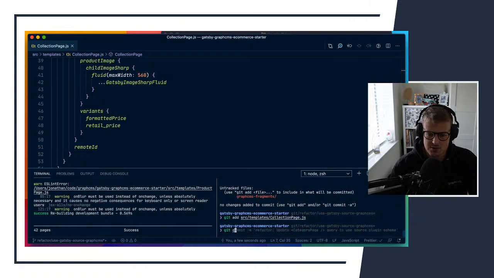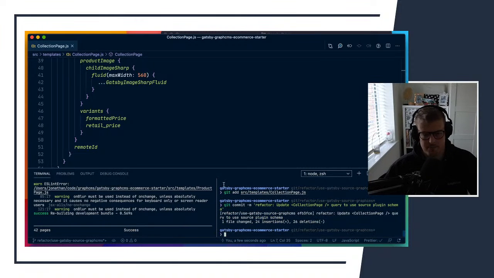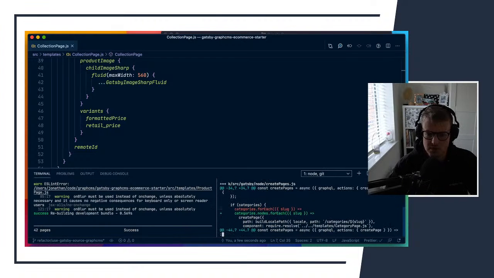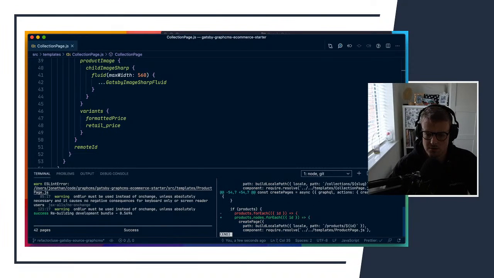Collection page. Excellent. Right, so I believe there's still one change. Yeah.